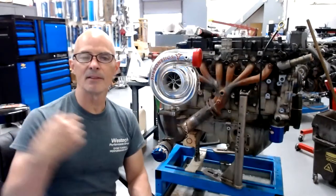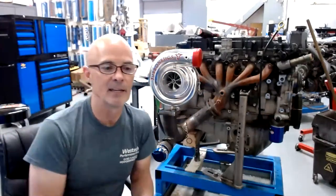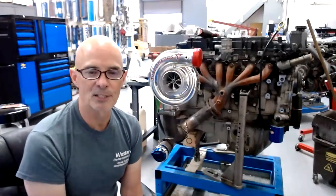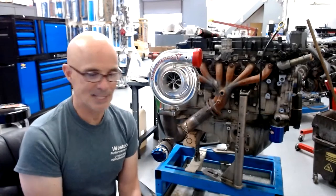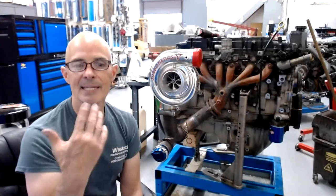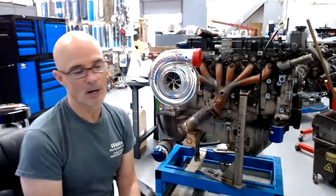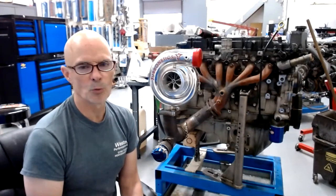I'm taking the 06 motor down to the machine shop for a fresh head. I did a bunch of testing today and I'll send it over to Calvin for the wiki. I took the valve springs off the 06 head and measured the installed height and the seat pressure and open pressure at around 400 lift, so we can get an idea on spring rate, OD, and ID - all so I can source an alternate spring. I want something that will accept about 500 lift.